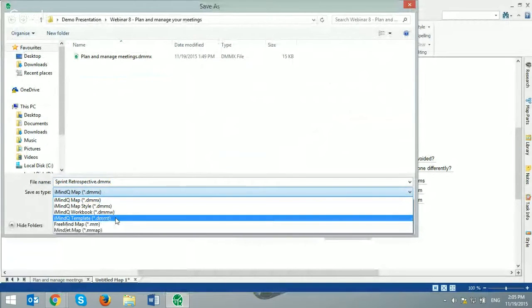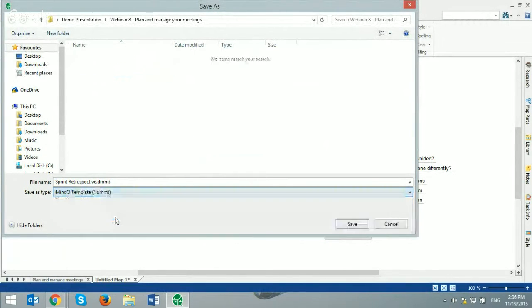As you can see here from the Save as type drop-down menu, you have the iMindQ template file format as an option. Click on it. If you want to change the name of the template, I'm going to write down Sprint Retrospective Meeting Template, and I'm going to save it.